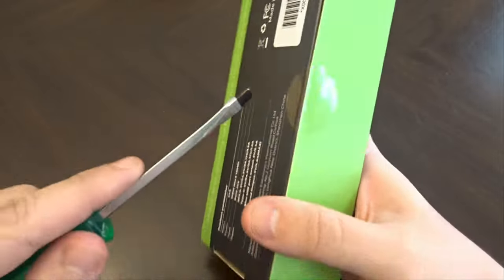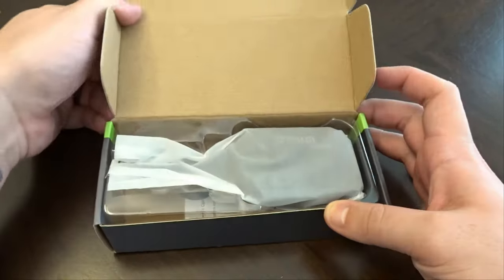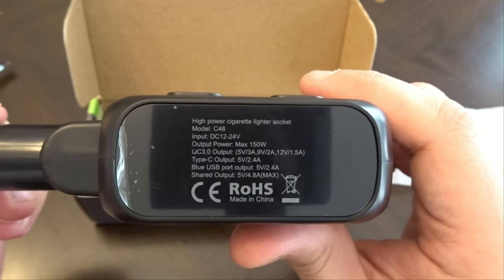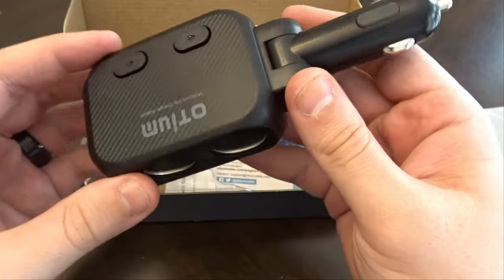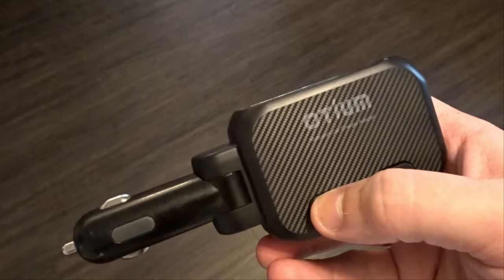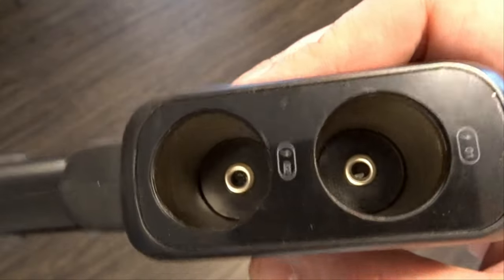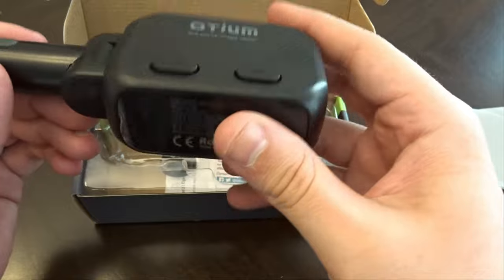150 watts in your car. Let's cut the tape along the bottom and open this up — some very nice paper here. Here is the actual device: a high-powered cigarette lighter socket, and it even has its own fuse, so you're not going to pop the fuse in your car — you'd pop the fuse on this first. The buttons are on/off switches — this one controls number two in the back, and this one controls number one on the front. When pressed and lit up blue on the inside, that means they're powered. Looks like you can angle it a couple of different ways, and it has their logo right on the front — very nice.